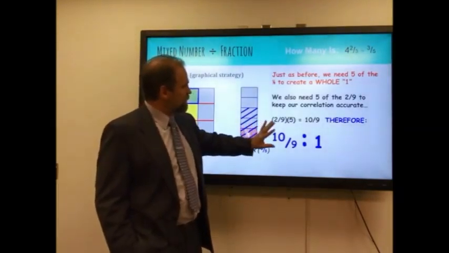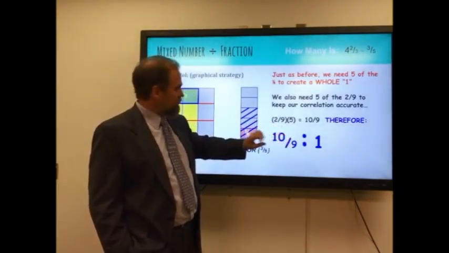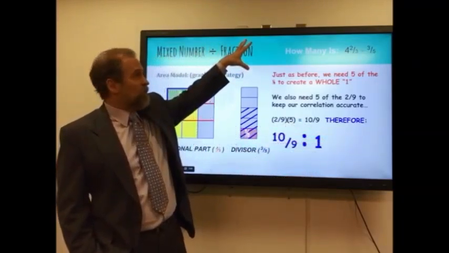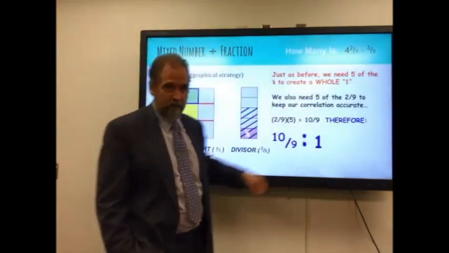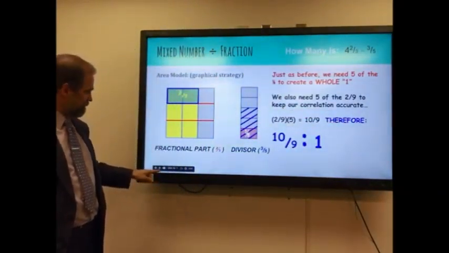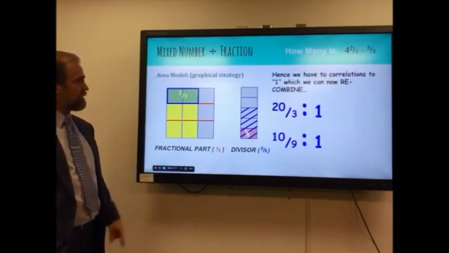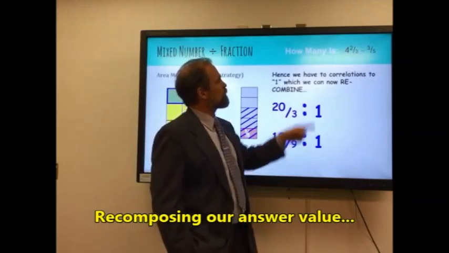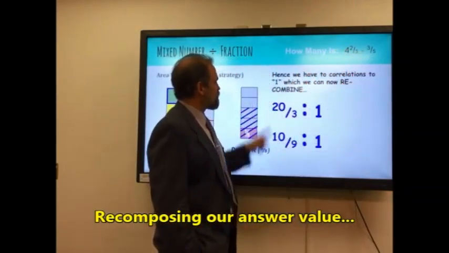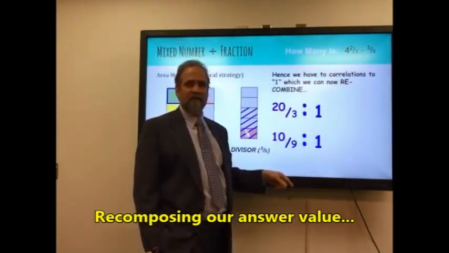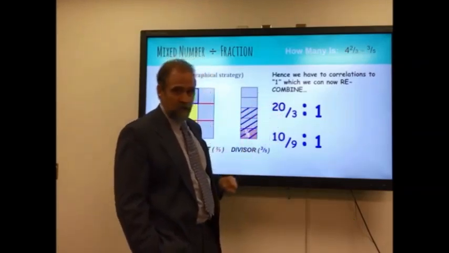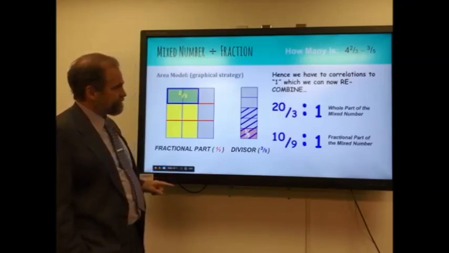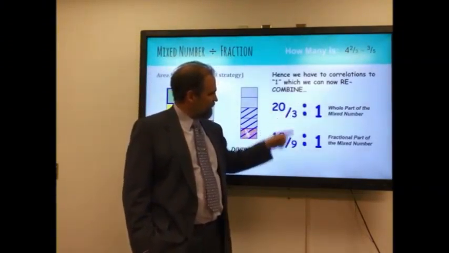One of them addressed the fractional part. This much of the fractional part goes into one container. The other one was this much of the whole number 4 part went into one container. So I need to put those two together. I need to look at the 10/9 and the 20/3 because each of those, remember this was 4 and 2/3, so now this is 20/3 and 10/9. I'm putting them back together, recomposing or recombining those. Now, to do that, I don't have a common denominator, right?